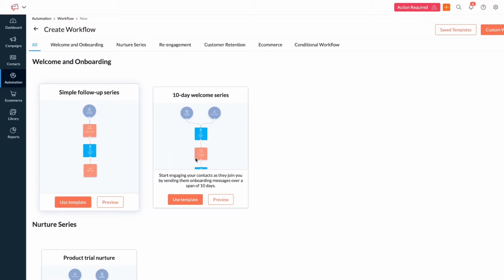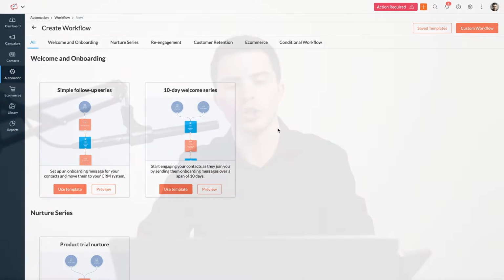So what we're going to do is create one from scratch. And our use case here is essentially you have a segment like we discussed earlier for needs nurturing. In other words, needs nurturing typically means you've got leads and they're not necessarily sales ready, and you want them to get qualified. So you're trying to push them to qualification. So we're going to take that segment of our audience and we're going to send them tailored communications to get them qualified. Now that's our use case, but as we go through this, you're going to be able to tailor it to your use case, because really the process for building workflows is the same across the board.